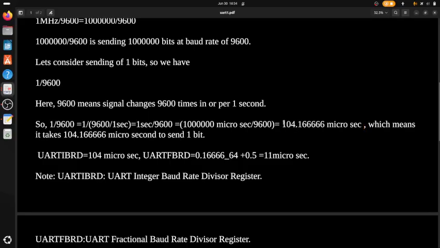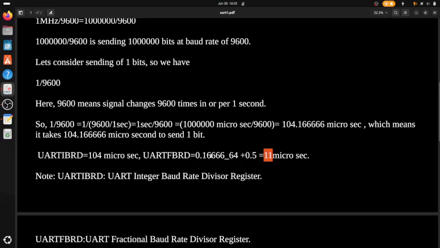Okay, so this 104 is the integer portion of the rate, so we will store it in the UART integer baud rate divisor register. This 104 microsecond, and then this is the fractional value, so we will multiply it by 64, add 0.5, and get the decimal value 11.